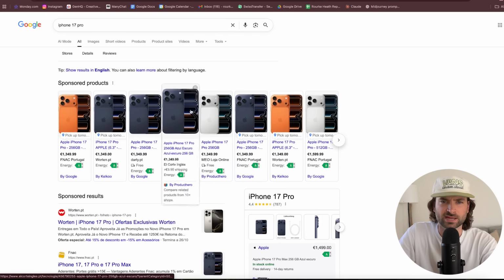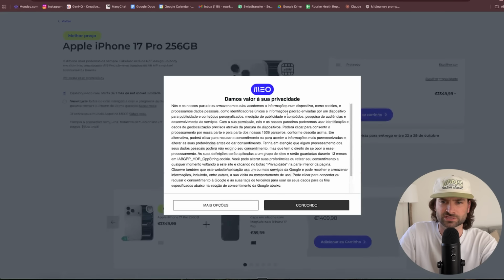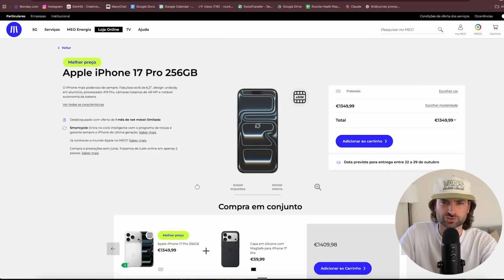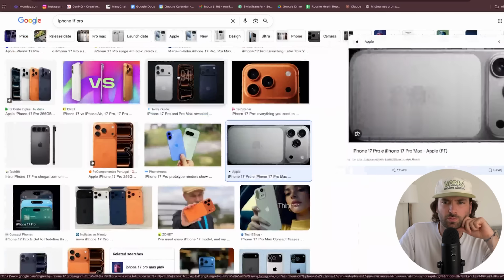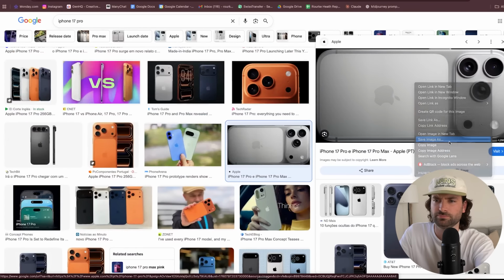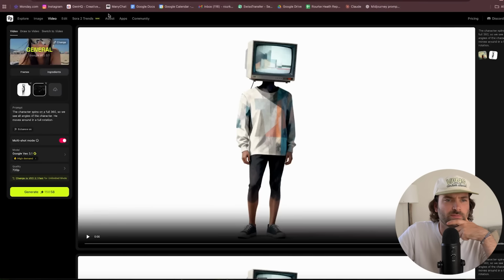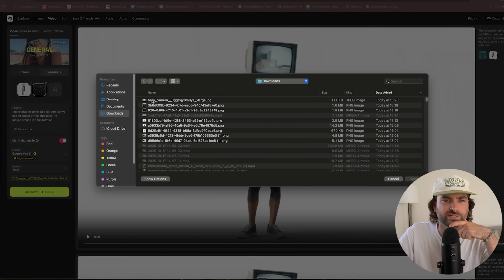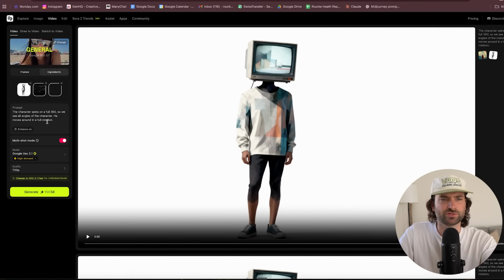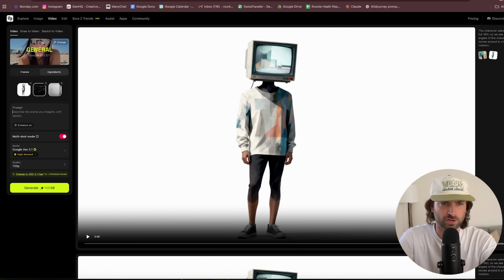Let's do a white one, just because I feel like that's going to provide a bit of contrast for us. Right, this one will do. It's not even the right way up, but I'm going to download that and then we can upload that back as our last ingredient here. So with these three images together, I can now go ahead and start prompting.